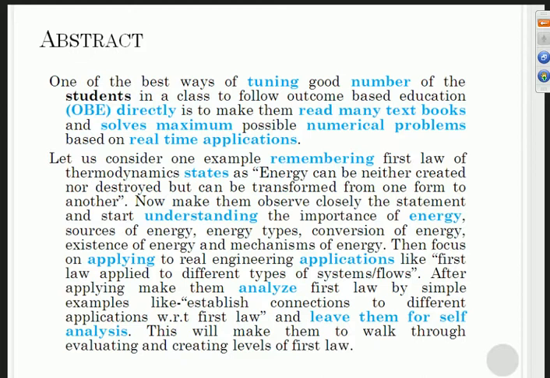In the coming slides, you will come across how they have studied and how I have implemented this Bloom's level up to 4 levels, and how I left 2 levels, that is evaluating and creating, for these students for their self-study, which gave me some result that I am going to show you now.